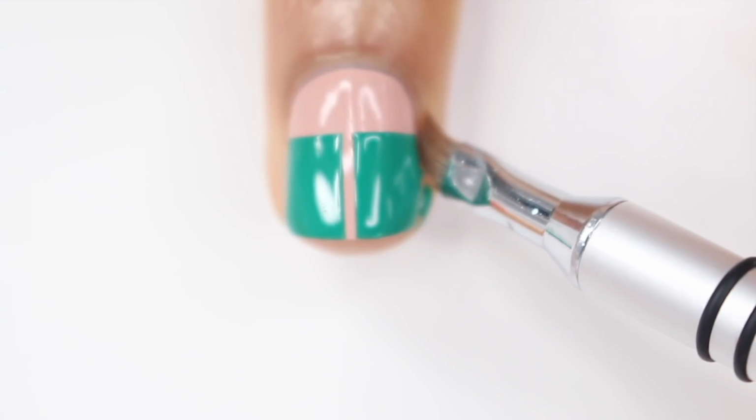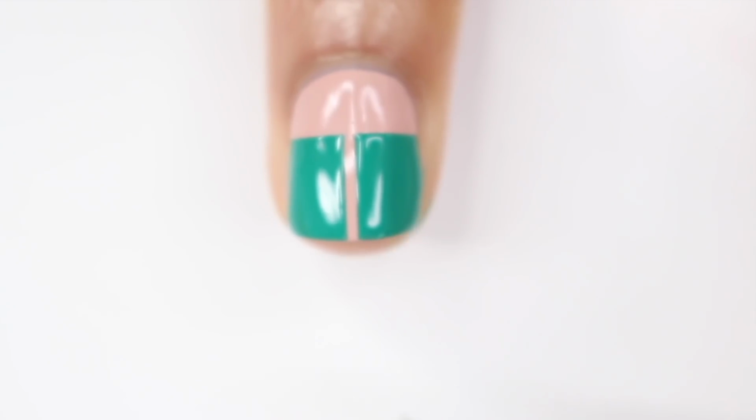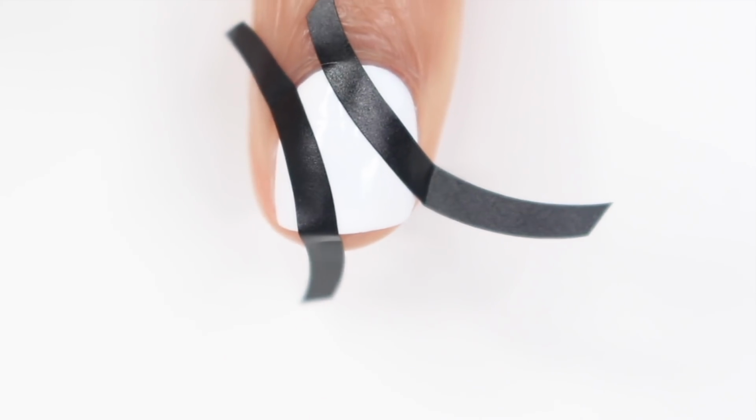And the cleanup brush I'm using is from What's Up Nails, if anybody was wondering. I've actually had this for, I want to say 3 years now, which is crazy. But anyways, here is the finished look. And the nude that I used in this one and the last design is called Moon. And this is one of my favorites from Orosa. I've already gone through my first bottle and I'm almost done with my second actually.